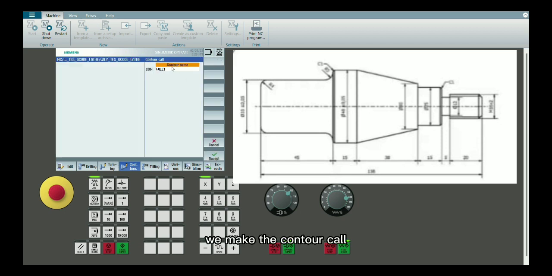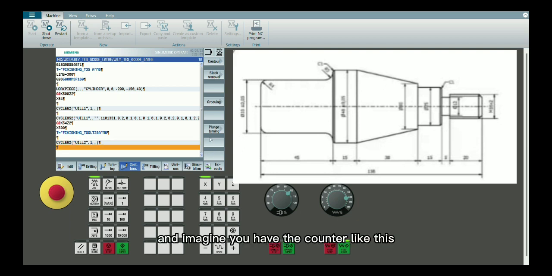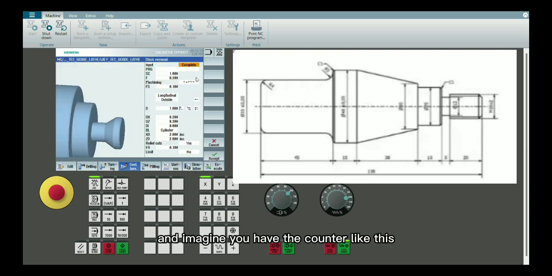We make the second contour call, we name it wheel 2 and accept, and next we use stock removal, and imagine you have the contour like this. We fill out the blank like we did before.